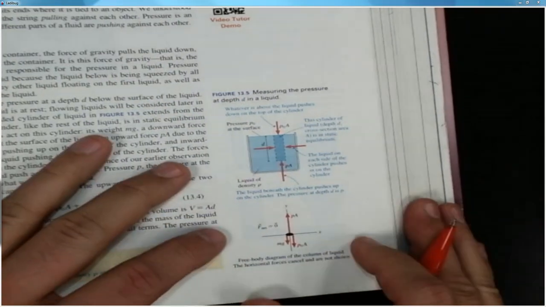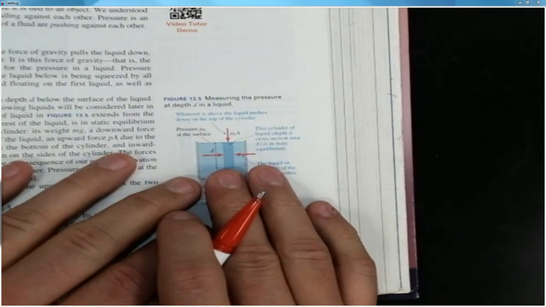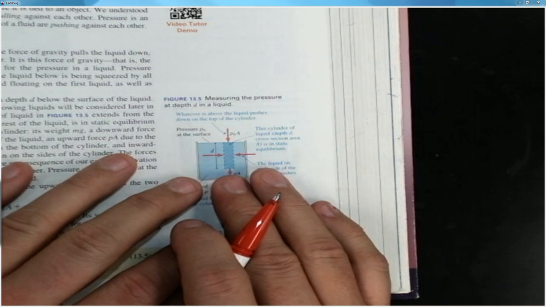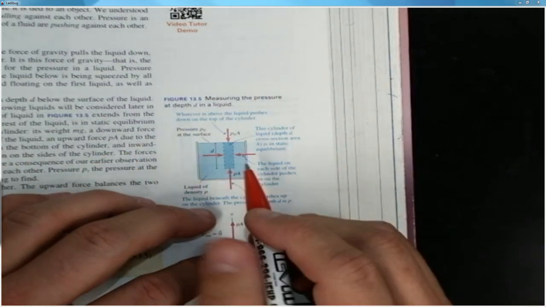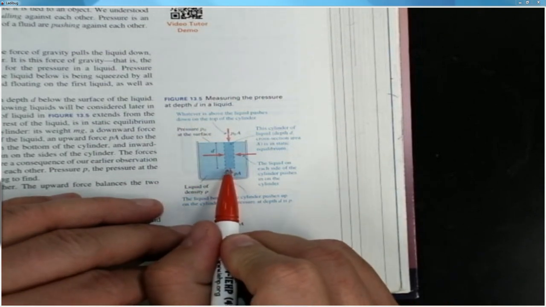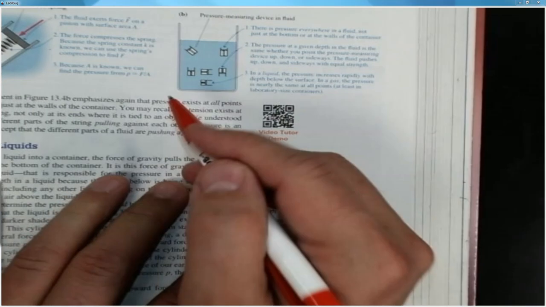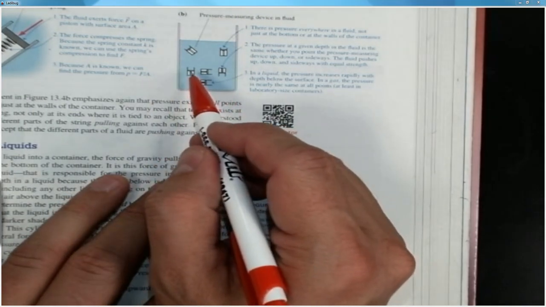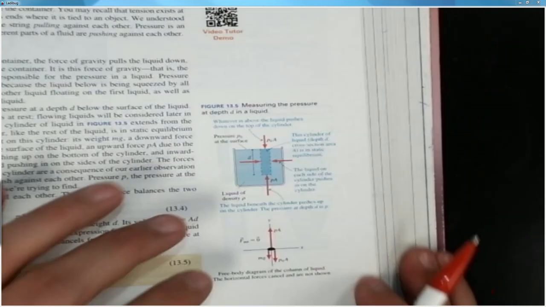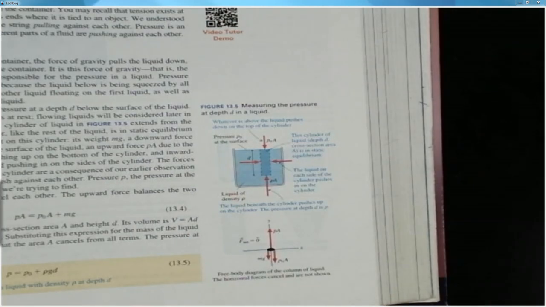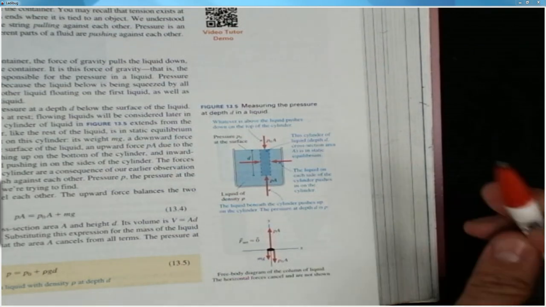Next, we're going to look at this little imaginary thing. If we want to measure the pressure that is felt down here, and we don't have a liquid measuring device like this with a little spring inside of a piston, well, then what can we do? It's hard to imagine. So let's think about what we can do.